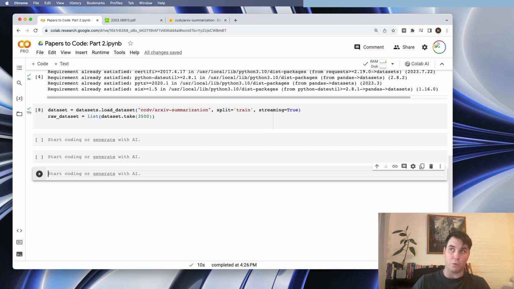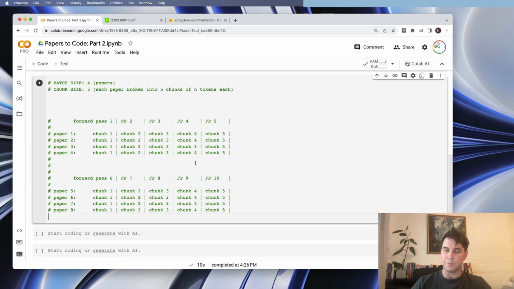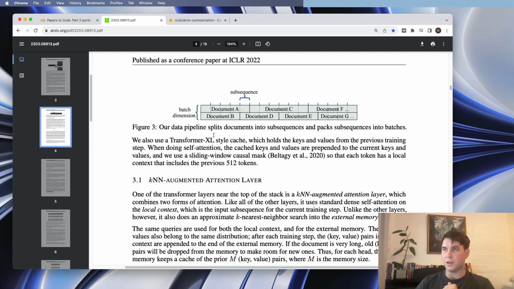In this case, that's not what we're doing. We in fact are doing the opposite. We want to feed in the same article chunk by chunk. And so how will we do this? The desire here is something like this. And if you remember, in the paper, they talk a little bit about their data sequence for feeding this into the model. And this is a little confusing, so I'll expand upon it a little bit here.